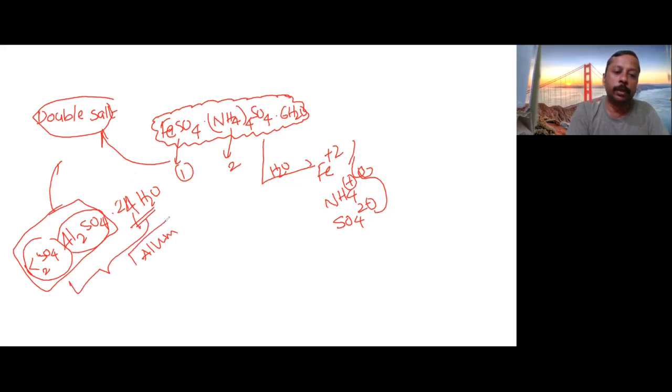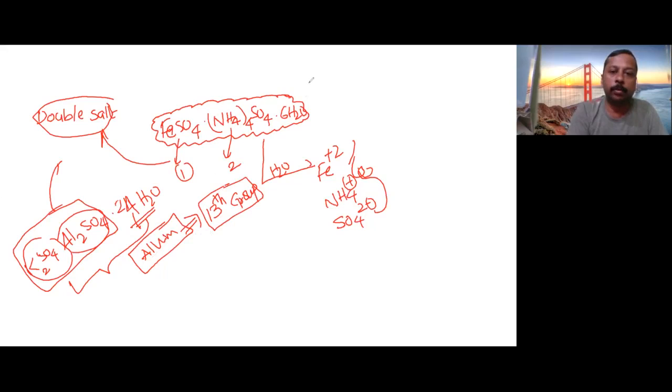So don't worry about this. As I am covering here, it is not final. It is a part of the 13th group also. So double salt you will study in the alums, and about the alums you will study in the 13th group. If you want more details about this, there is a playlist about the 13th group. Everything is specially covered in the 13th group. Is it understood? There you can find it.